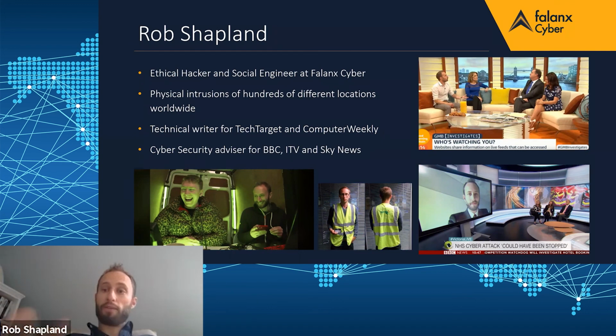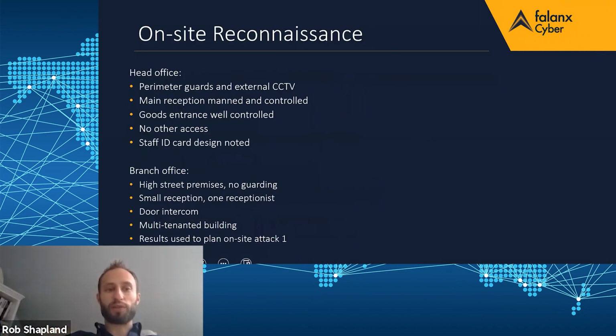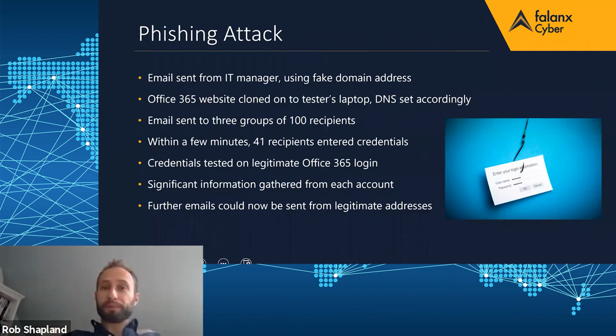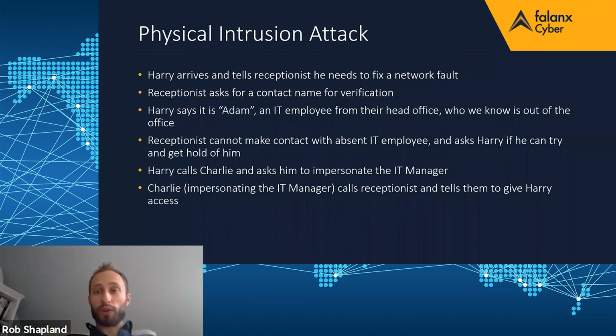So now that's my full outfit, and we call this a pretext. It's who we're going to dress up as and how we're going to act in order to break into the building. And we've got 30 or 40 different pretexts of things we dress up as. It's basically a massive box full of dress up gear in our office. So now I need to break into this office dressed as the BT engineer.